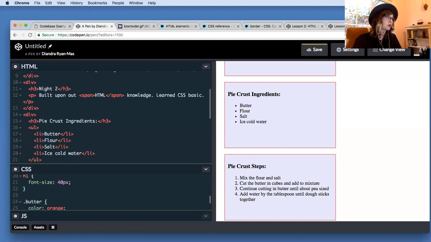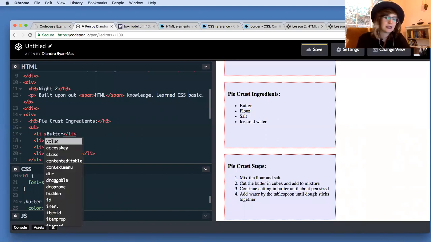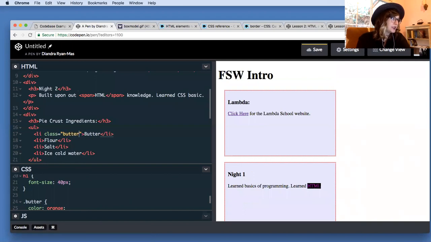So let's go back and revisit our HTML page. You guys are going to be learning a couple more attributes, the class attribute and the ID attribute. Classes are used when you have a certain subset of elements that all belong to the same group. For example, if we wanted a butter class, we could add class equals butter.